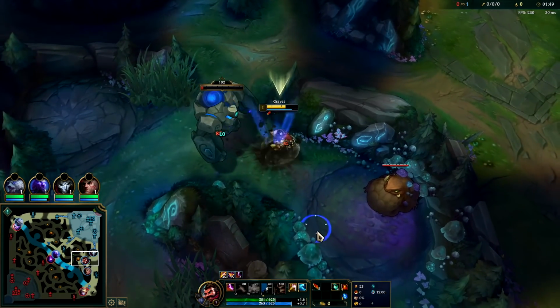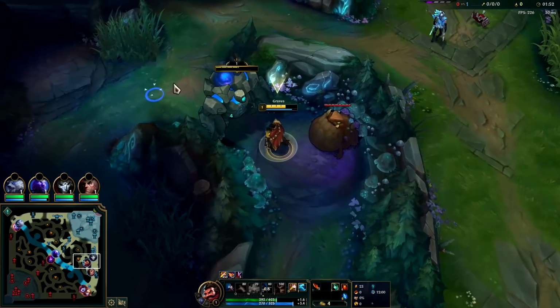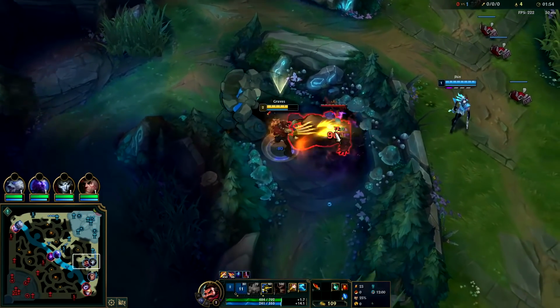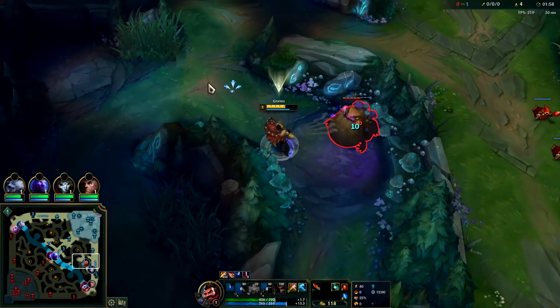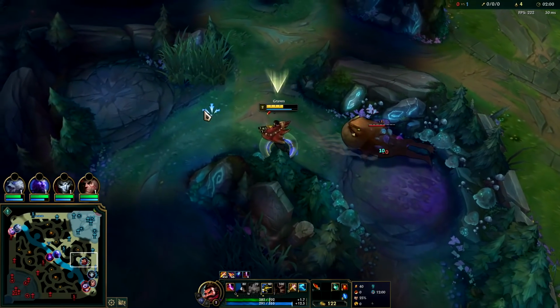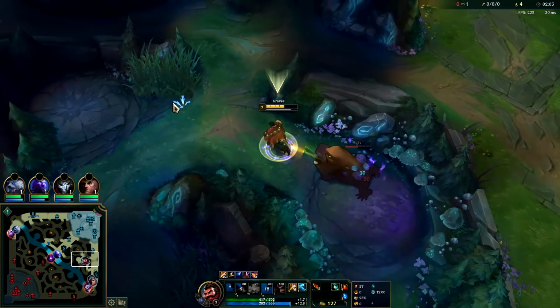On Graves, you don't really want a full clear. His full clear is kind of crap. There's way better champions for that, like Kayn or Karthus. Like, honestly, even Evelyn. His full clear is on the slower side for sure.